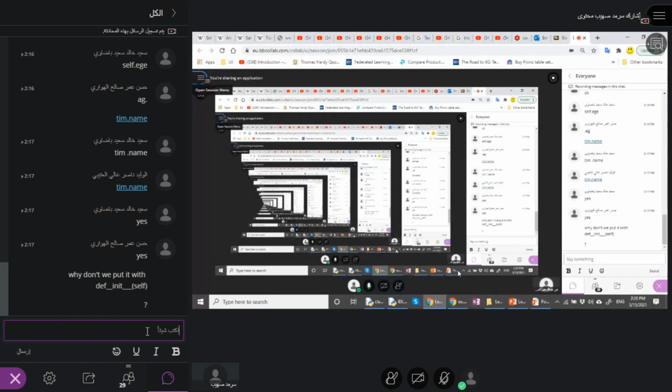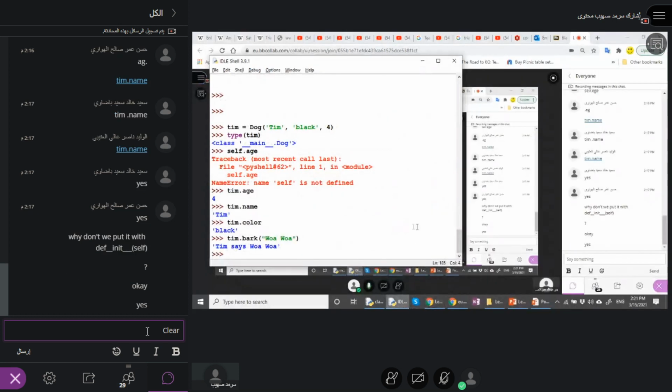Let's take Hassan as an example. Listen carefully, everybody. Hassan is a member of class Human. The properties of Hassan are age, height, color, nationality, weight, and so on. Methods are the actions that Hassan can perform. Hassan can run, walk, eat, and talk. So you keep the properties and the methods separate. Number two, properties can be used in a method. Is it clear? So let's create another method.